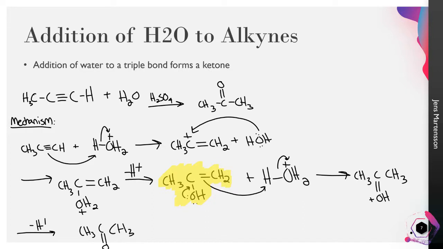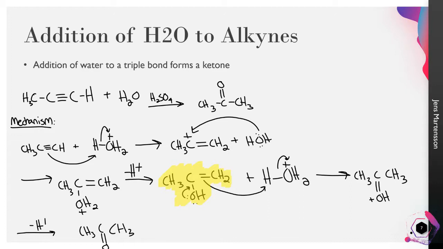So the mechanism for this, again, you have to make this hydronium for this bond to break. So the arrow will go from the triple bond this time to the hydrogen. This OH bond will break, whose bonding electrons will go to that positively charged oxygen, which will reform water here. Okay, so again, same thing, hydrogen will add to the carbon that already has the most hydrogen, which I will add to this one.